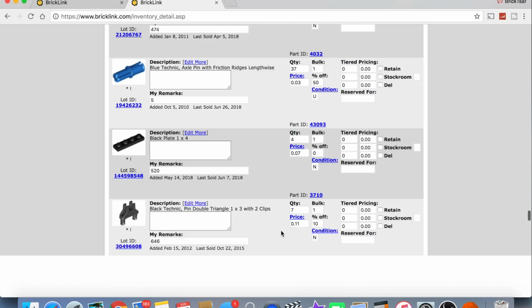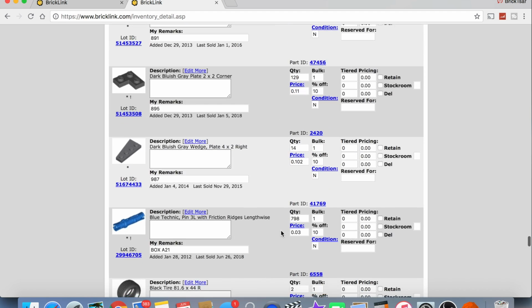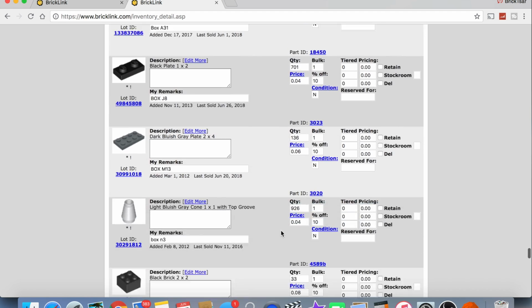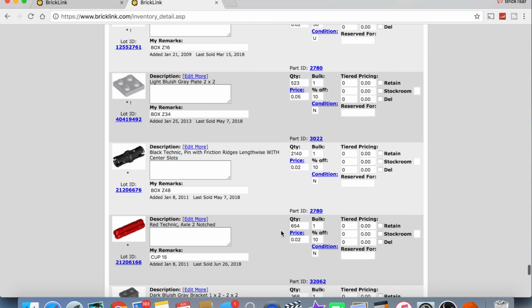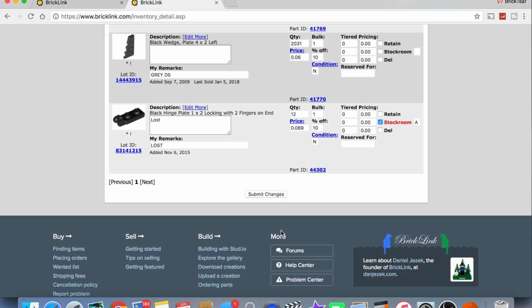So I still got quite a bit of the different parts, and I have recently added some parts, so I've got to double check my inventory of what I actually have. But you could get a lot of the parts for the Bat Pod in my store. Now here is a thing at the bottom, and this will tie in with the next question about stockroom.